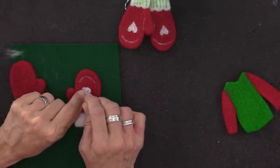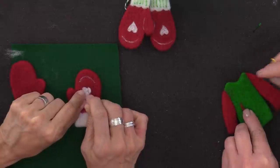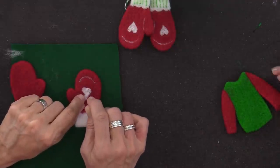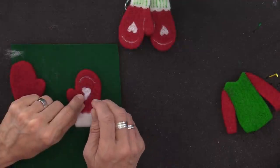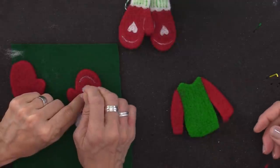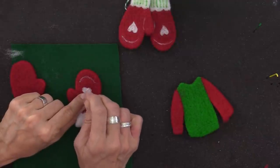Okay. And Holly's going to jump in here. My letters. Holly's going to start in. So Holly, tell us tips on your letters over there. You come in a little closer. Okay. There you go. So I'm just going to do joy, and on my other one that I did with joy, I just sort of winged it.